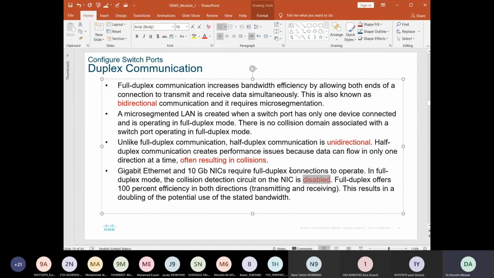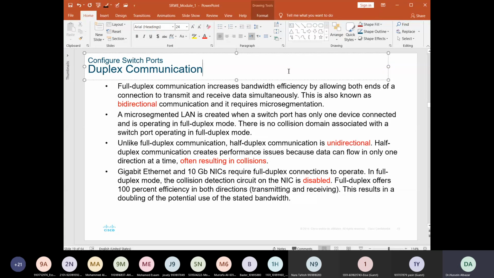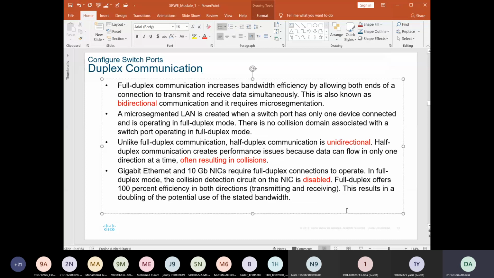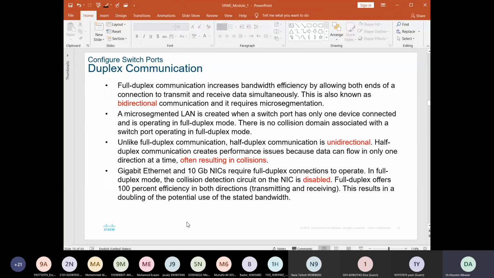So this results in a doubling of the potential use of the stated bandwidth. So with full duplex, we can send and receive with no collision. Half duplex, one direction or unidirectional, will result in collisions. With Gigabit Ethernet, collision detection is disabled if it operates at gigabit speed.